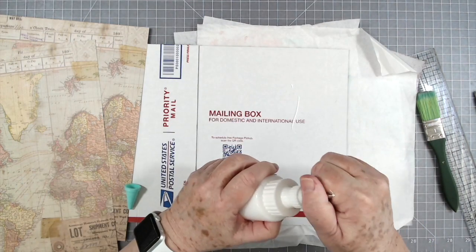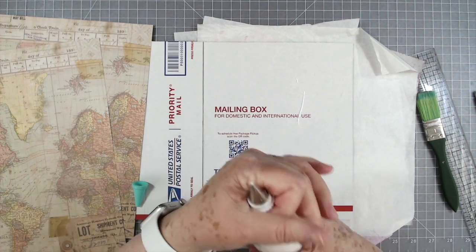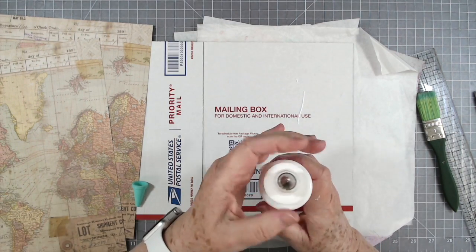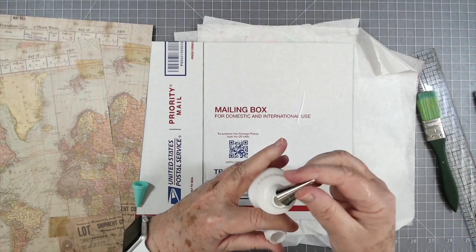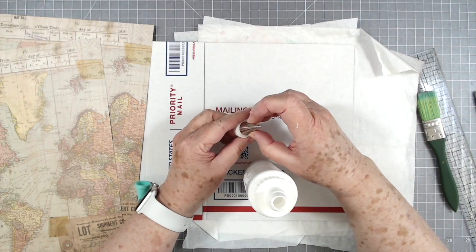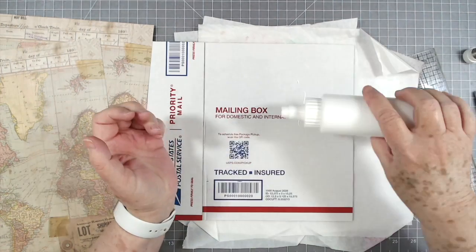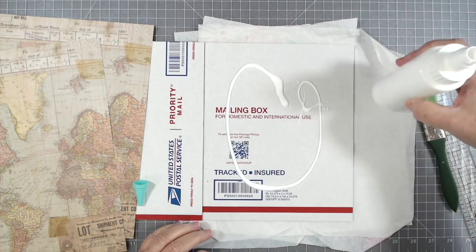Now mine has been sitting a little while, and so I may have to just open it up. I need to clean my little tube out here. Yeah, I need to clean all that out. Every so often you have to put this in hot water and clean it out. And I haven't done that in a little while, so that's why it stopped up.